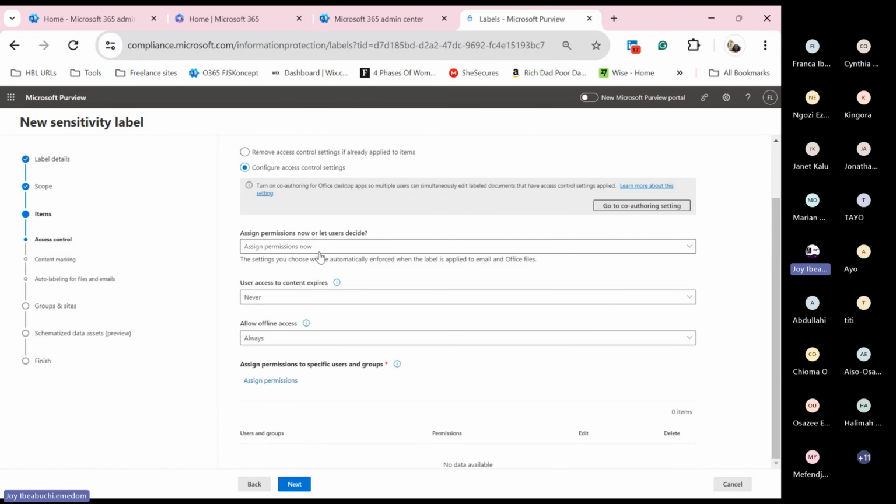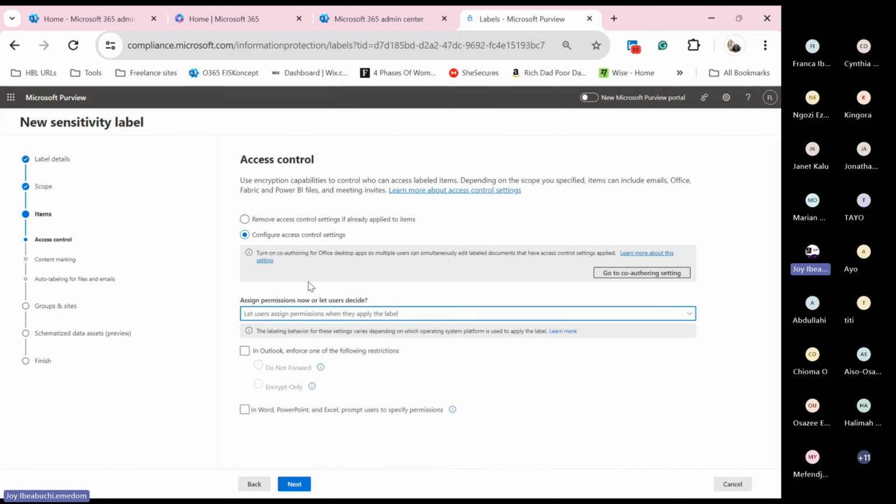All right. Assign permissions now or let users assign permission when they apply the label, right? So assign permission now is I'm forcing it. Or let users assign is I want when users create a document, it will pop up and tell them, oh, you have not even assigned, right?